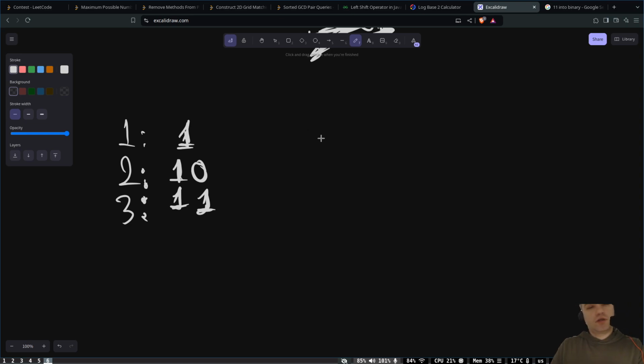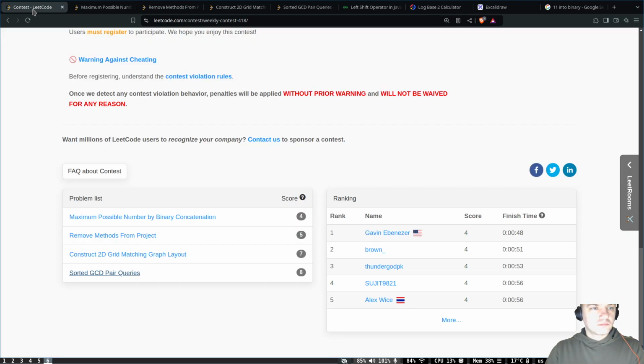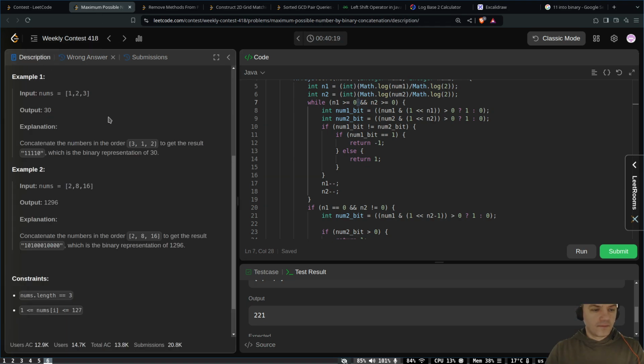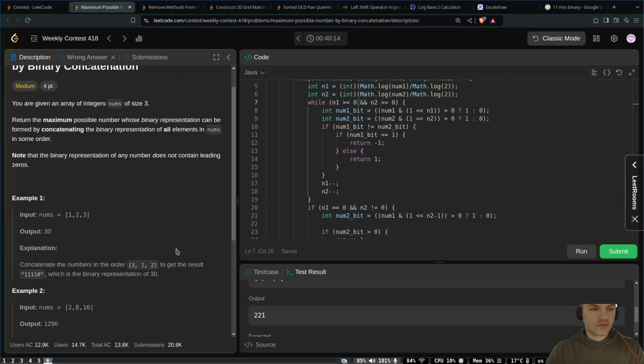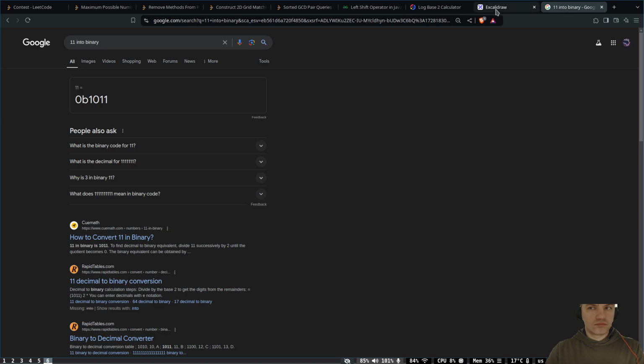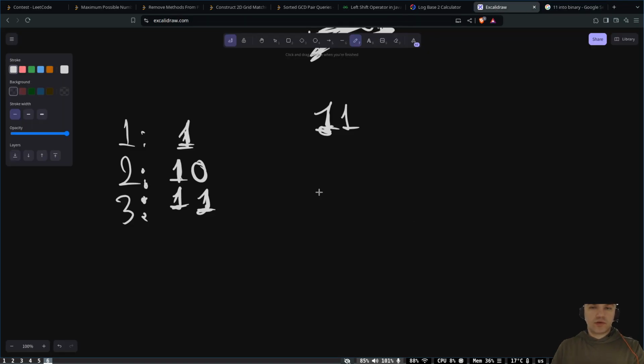So if I concatenate it, there are two representations.